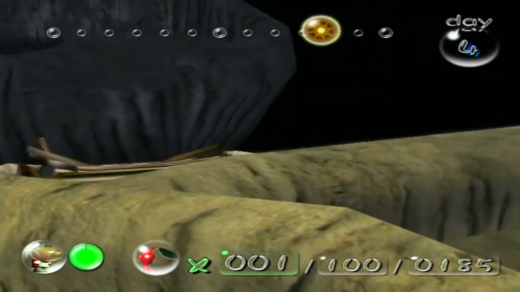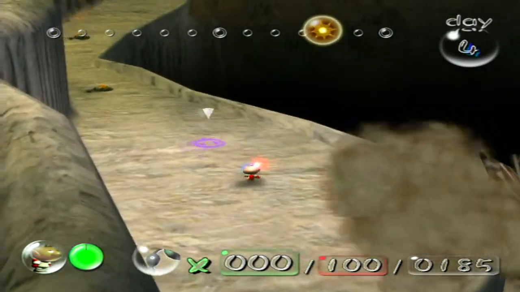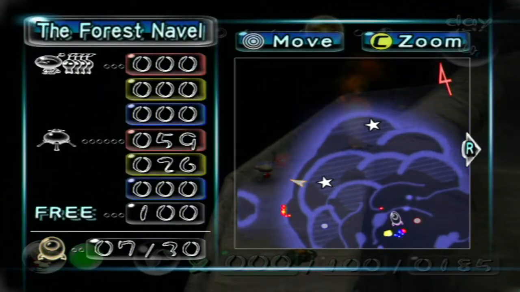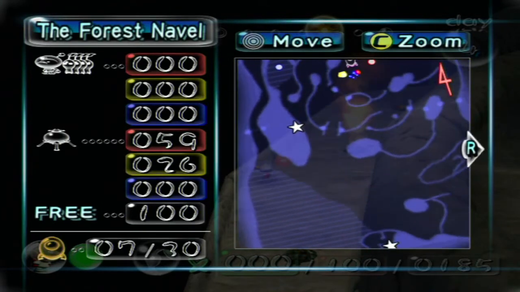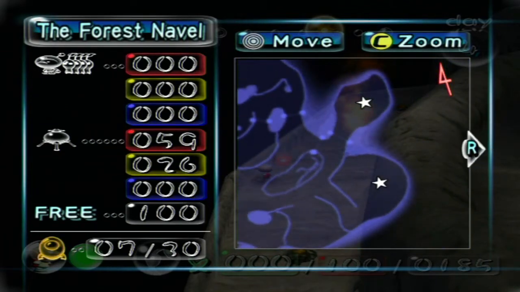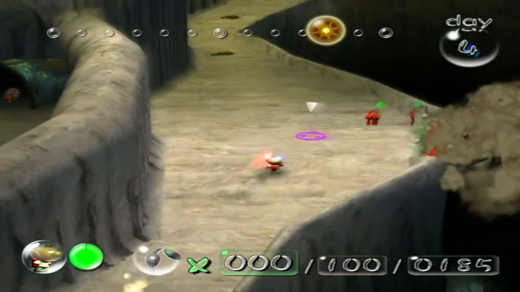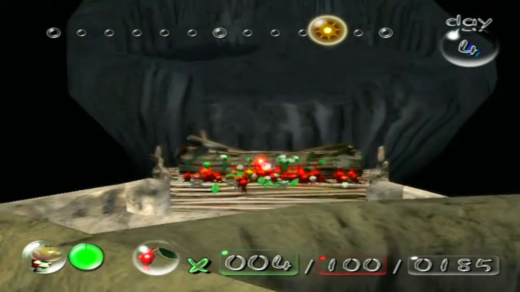So let's get this going here. The camera's a little wonky here. There we go. So let's get that done. Let's see, is there anything else over here? Actually, I could just look at the map. Oh, there's a park there, but I need yellow Pikmin. So I can't necessarily do that quite yet. Okay, once we get rid of some of these enemies, we could go through this real quickly. And what are you doing? Help these guys out here.